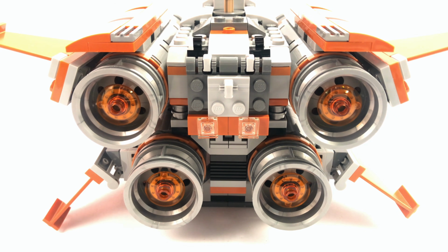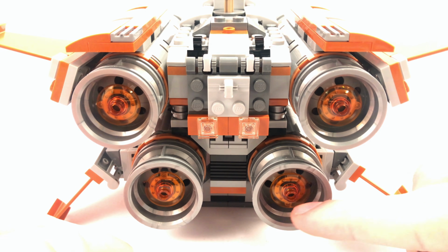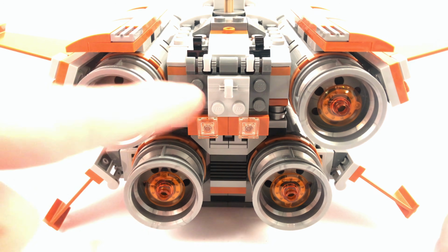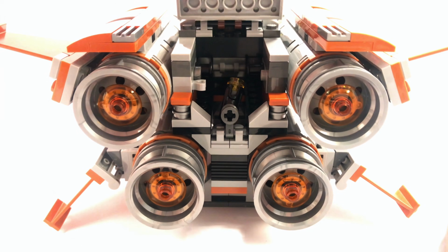On the flip side of the Quad Jumper, you can see the 4 engine pieces on the back here with the transparent orange domed pieces. I really like those. You can also see some little printed pieces underneath them as well. There's also like a second little cockpit in the back as well, so you can lift it up all in one piece just like this.